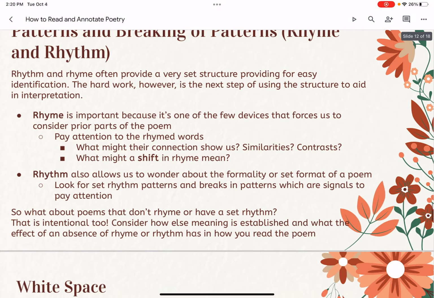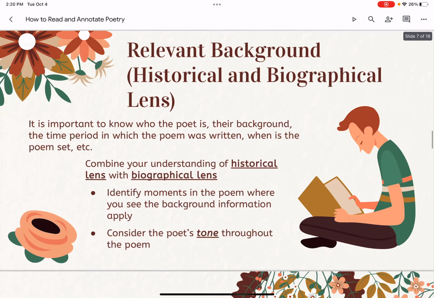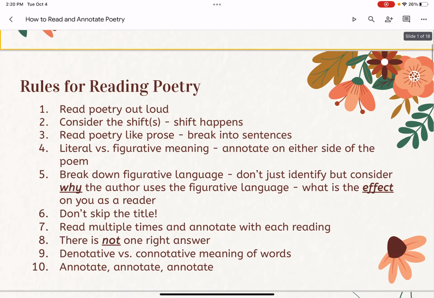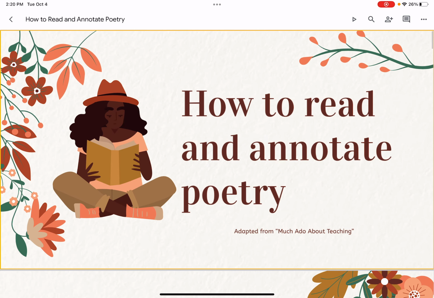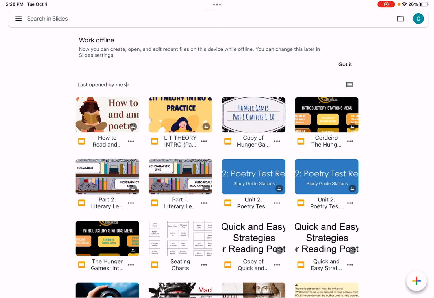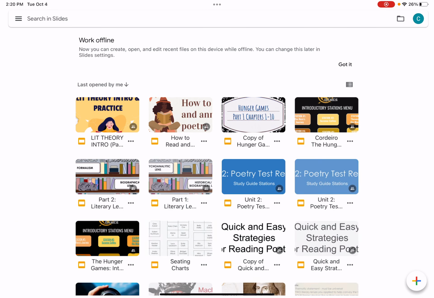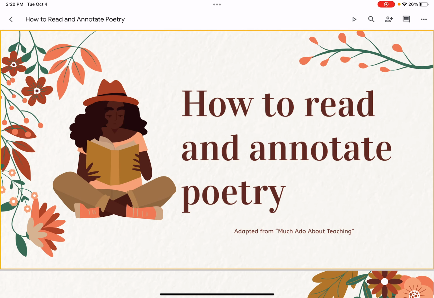So again, just a general overview, you have access to these presentations. When we get into actually starting to read and annotate the poems at the beginning of each assignment, I will have these 2 presentations linked, so you can always open these and have them side by side as you're reading the poems. Both this one and the literary theory one. I would probably end up focusing more on this one because I incorporated biographical, reader response, and formalist into this presentation.